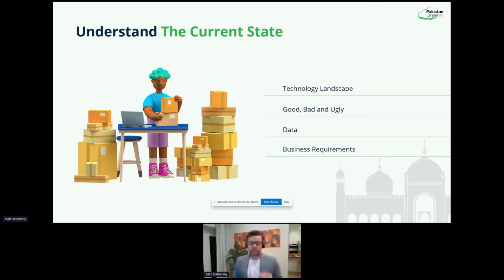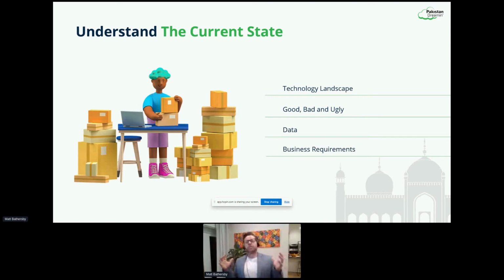And I know it seems obvious, but the other one is the business requirements. What is the current state of the business requirements? So understanding objectives, pain points, challenges, vision is great. But what does it actually need to do? What does our architecture need to do? What does it need to achieve at the grassroots level, at the bottom?